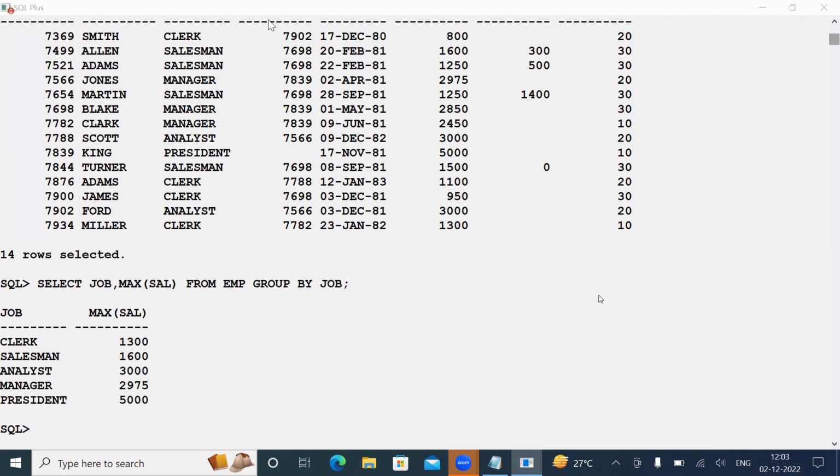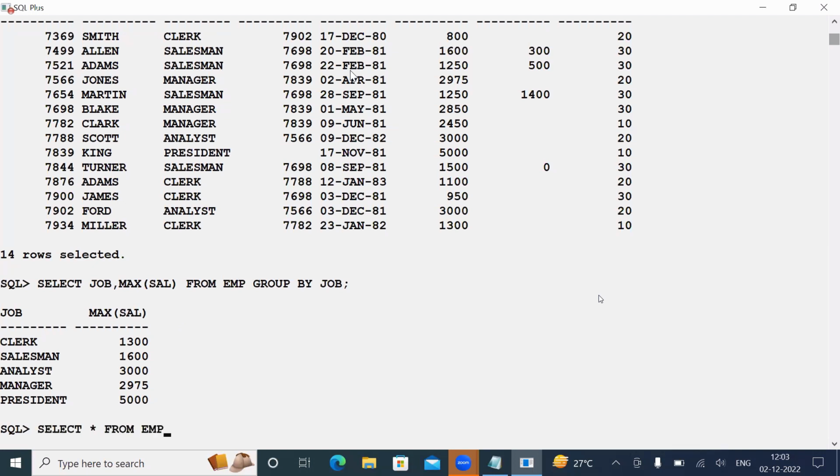Okay, right. So now we have found the maximum salaries of each job. Then I want to find which employee is getting these maximum salaries, so that employee I have to write. How to write?